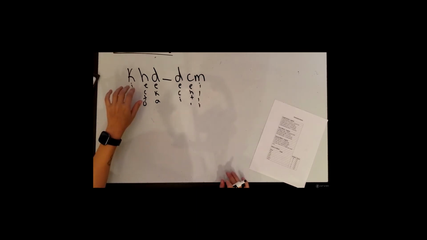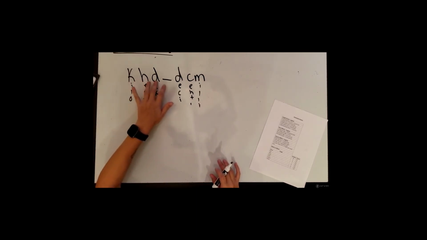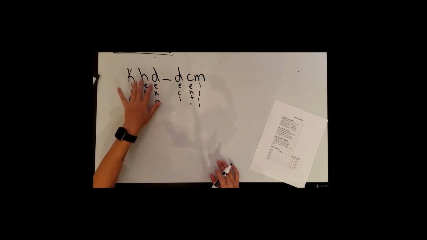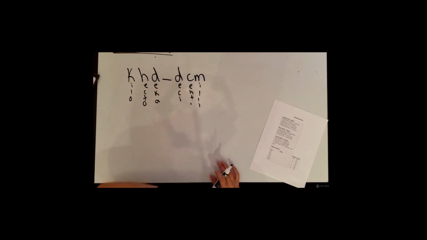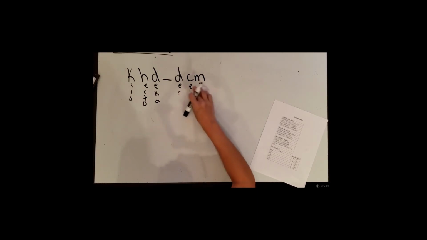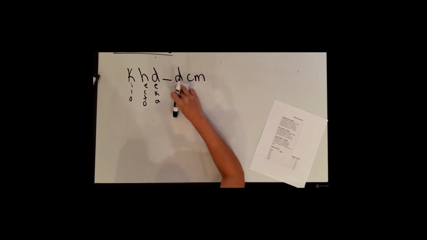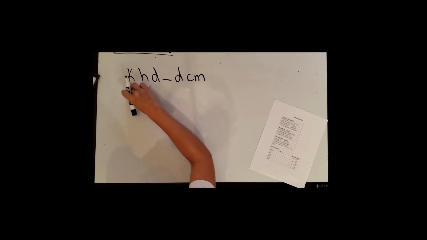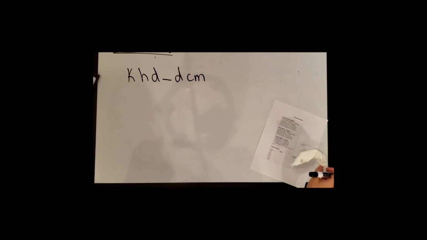Now, there are some mnemonic devices to help you remember this. One that you might have heard before is King Henry died drinking chocolate milk. The one I used in the PowerPoints was kiss her dummy, blank, don't chase me. So we're going to be using this to figure out how to convert. Now, the nice thing about metric to metric is we're actually just moving the decimal. So this scale will help us figure out how many times to move the decimal and in what direction. Okay. So let's talk a little bit about what this blank, this empty space is before we do that.